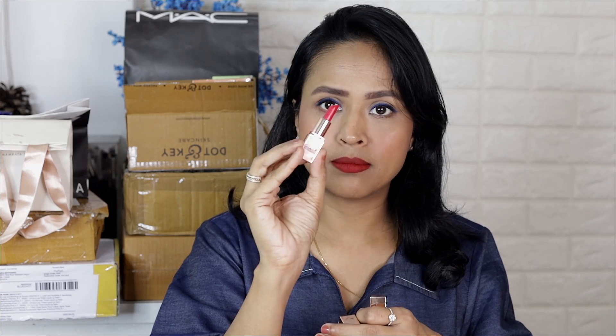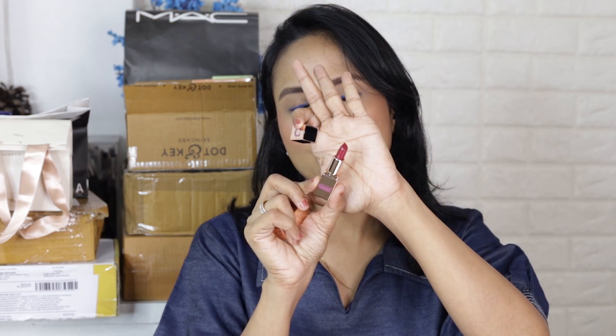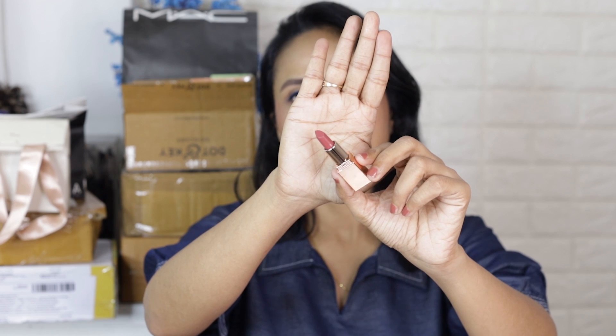The first shade is Red-Red, which is a red color. Then we have a shade called Pipe, which looks like a maroonish color. One is Honey, a neutral color, and the other is Caramel. They seem to have made the duos keeping the color hue in mind — one duo has both tones of red (red and maroon) and the other has both neutral shades. The full names are Honey Boo and Caramel Kiss.